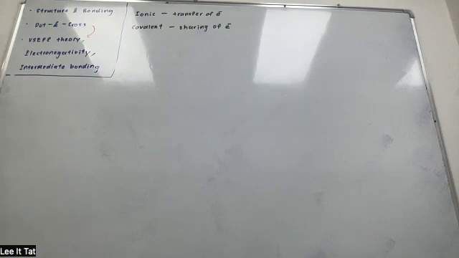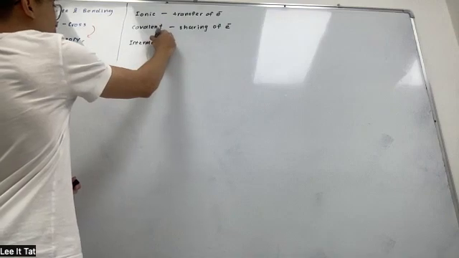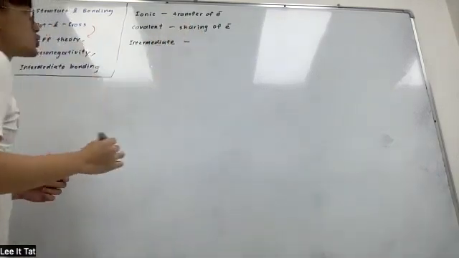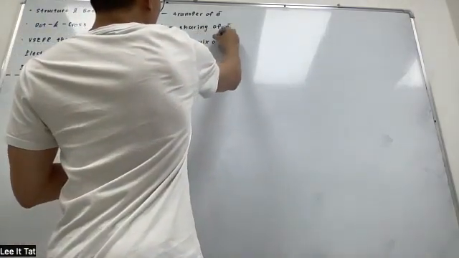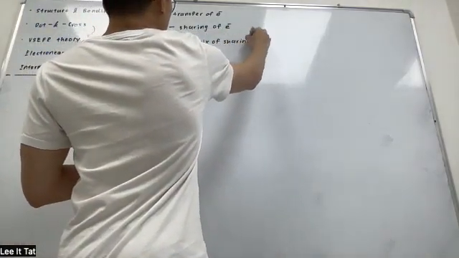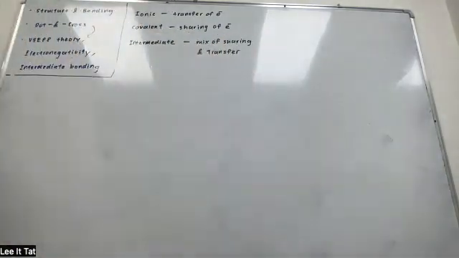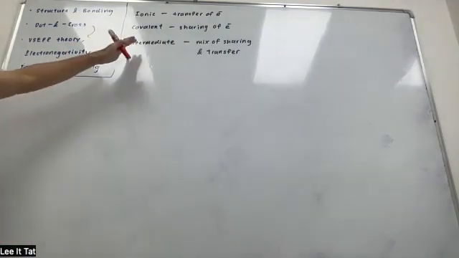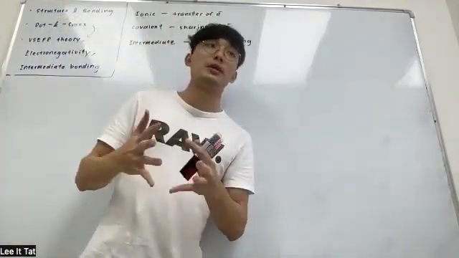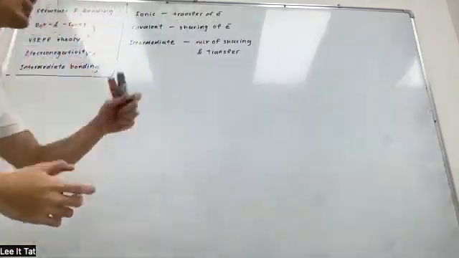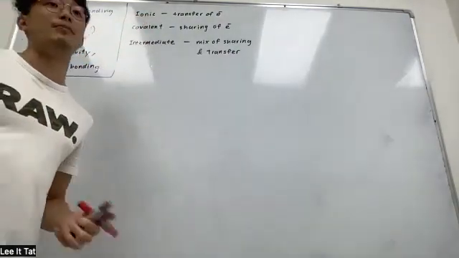Now we all know that, right? However, in reality, it is not so black and white. There's this thing called intermediate bonds, which you can already imagine is a mixture of both. You have both sharing and transferring happening at the same time. In fact, you should now acknowledge that most compounds are actually in between that of ionic and covalent. It's kind of like a spectrum. We are mostly in the middle of this spectrum. Nothing is ever 100% purely ionic. Nothing is ever purely covalent. We'll look at some examples why.